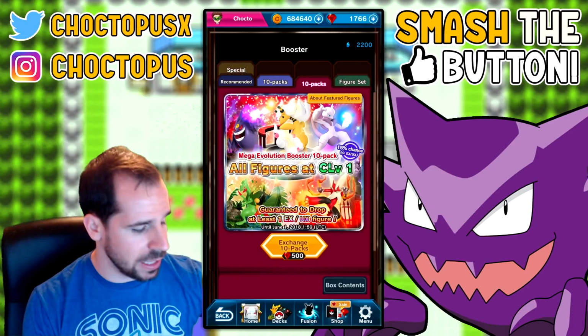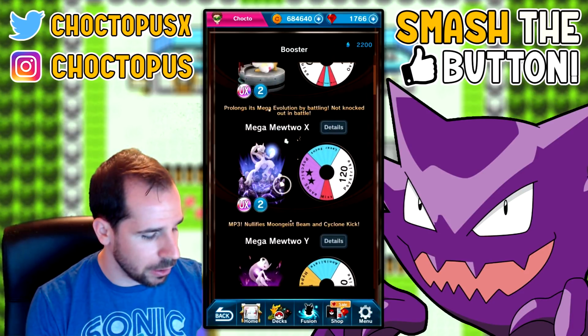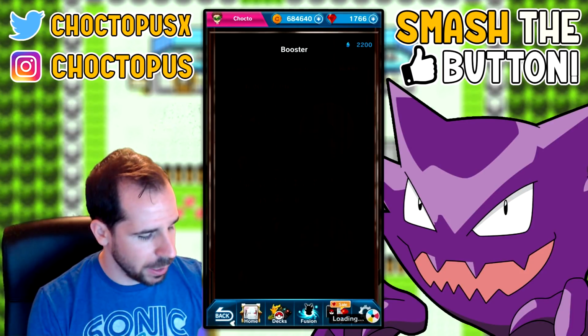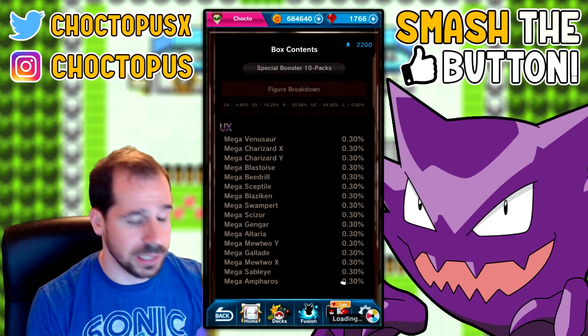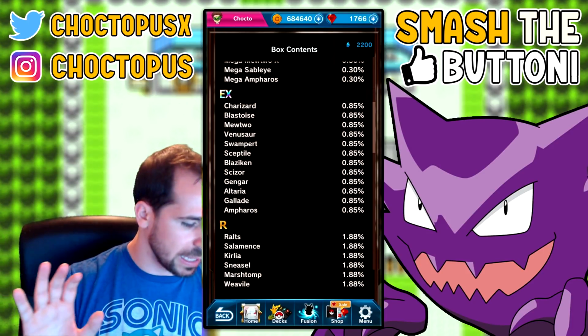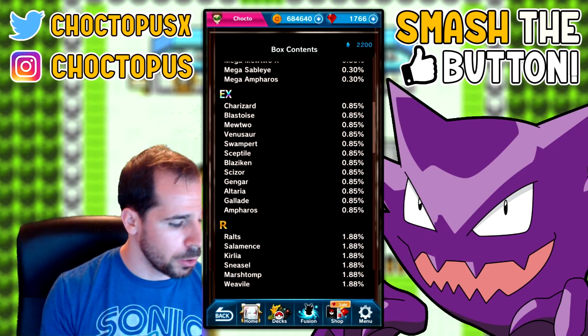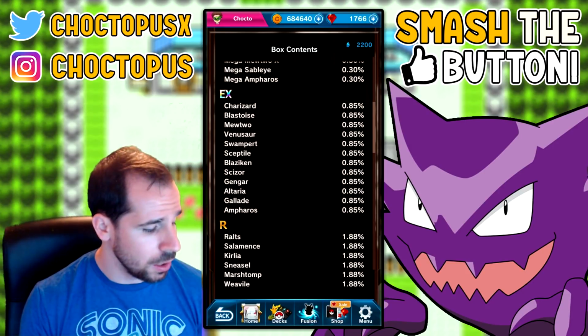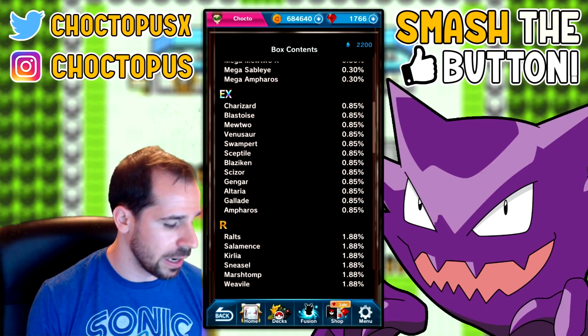But in addition to that, if you take a look at the units that are actually in here, where is it? Hang on, is it at the bottom? I always forget. Box contents. If you look here, under all the featured UXs, look at the EXs here and the percentage to pull. You have Charizard, Blastoise, Mewtwo, Venusaur, Swampert, Sceptile, Blaziken, Scizor, Gengar, Altaria, Gallade, and Ampharos.